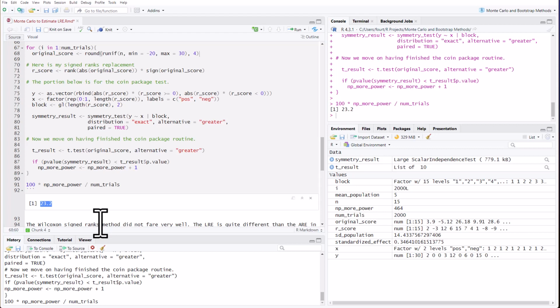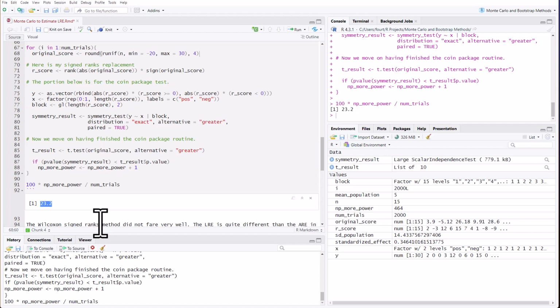We know the asymptotic relative efficiency is 1 for a uniform distribution when comparing the Wilcoxon to the t-test. So what happened? Well, remember, that's asymptotic relative efficiency. We know it to be 1, not empirically, but mathematically. But that is for very large sample sizes and very small effect sizes.